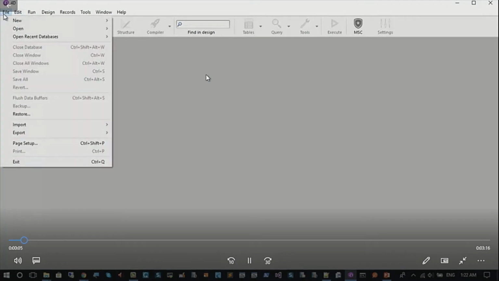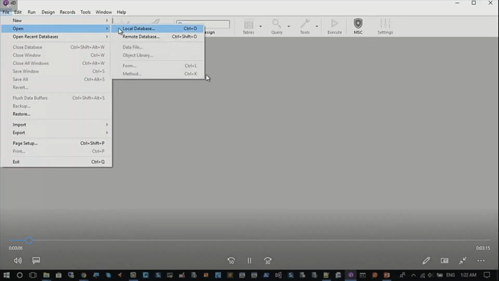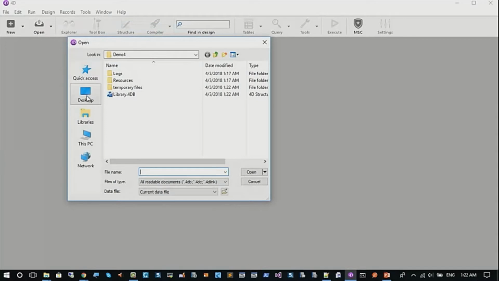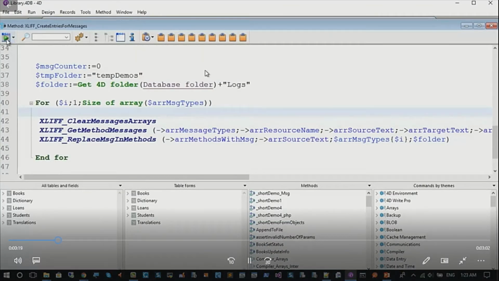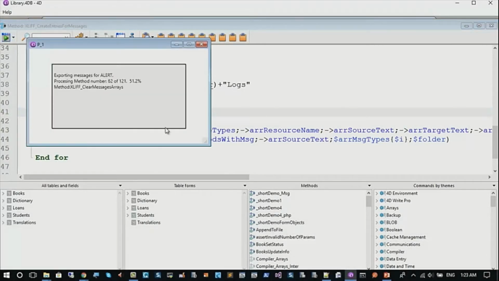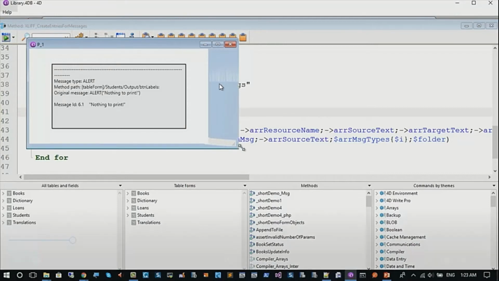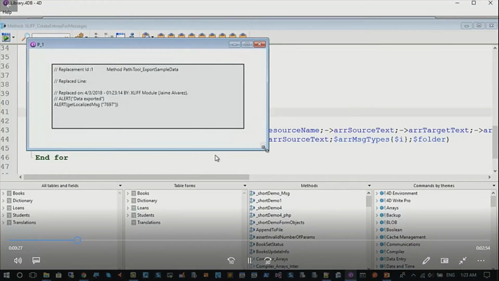We are going to open the application. I'm going to run the method. You can find them in the memories, and the process will start.